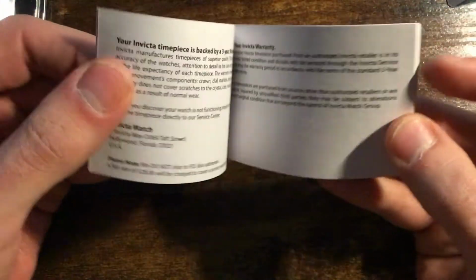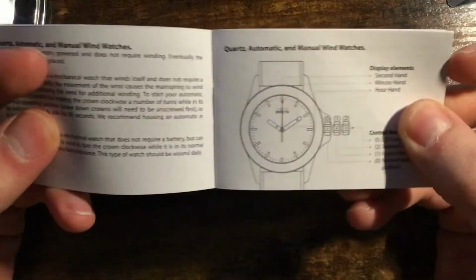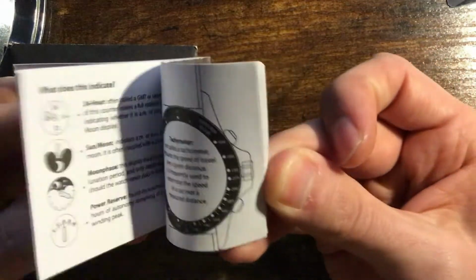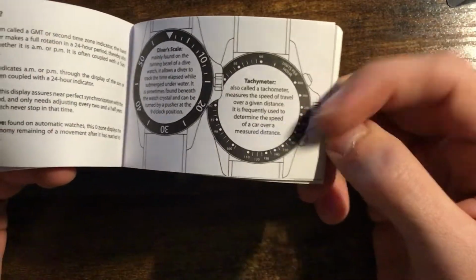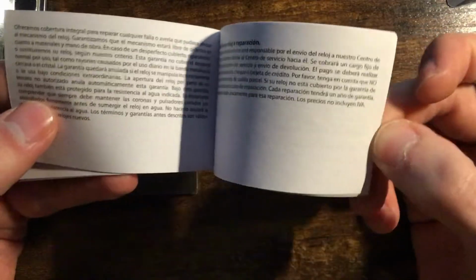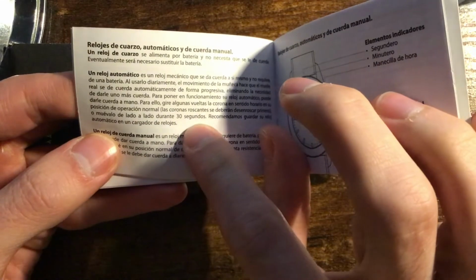This is quite a good manual. It tells you all this crap about the watch, how awesome it is, blah blah blah. Here you can see this is how it works. Then you get your tachymeter scale as well, because they also do chronographs. You got a couple of other languages there. Durante 30 segundos, as you can see. Quite funny. Back to the box.